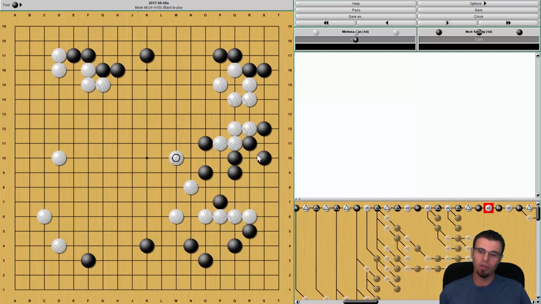All right, I make this exchange. This is okay. This is not terrible. So I make this shape over here, and now my cut is actually completely fixed. And with this move, this white group actually feels a lot more pressure, to the point where it's going to die kind of pressure.